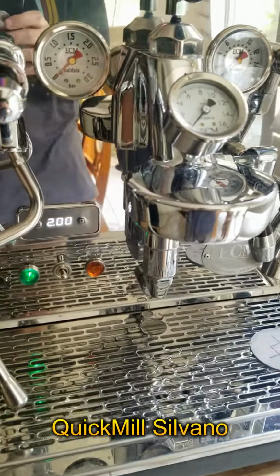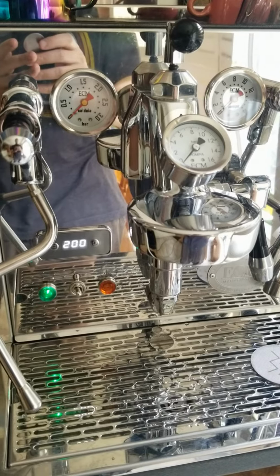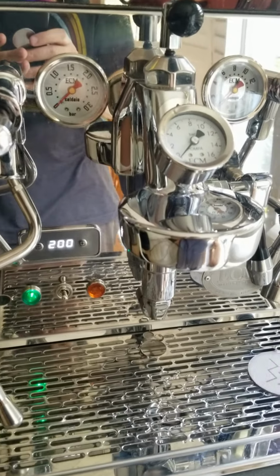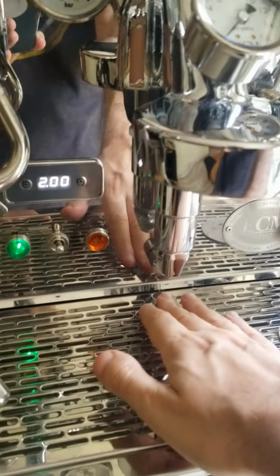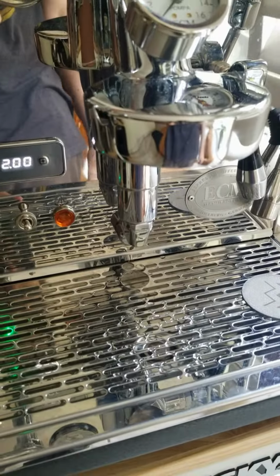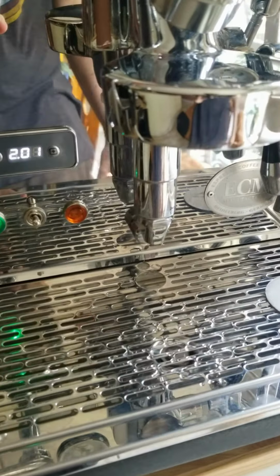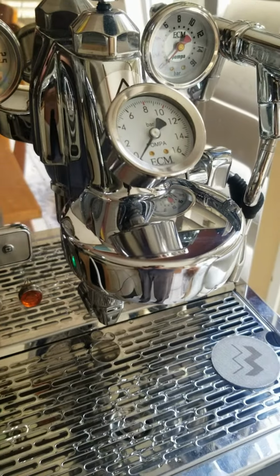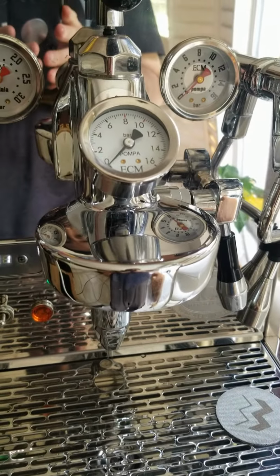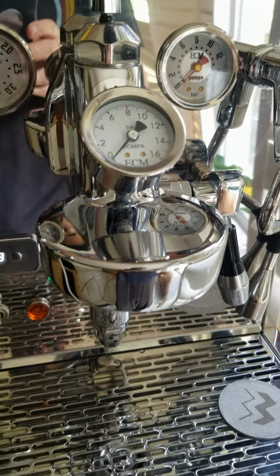Not huge. I had a smaller QuickMill machine originally, and that one had a huge drip tray for a smaller machine. So I was coming from that. When I got the Rocket, I was like, what the hell kind of drip tray is this? But yeah, it does drip a little bit when it's warming up from the back there. I think that's normal. So eventually, water starts adding up in there. But I don't do cooling flushes. That's one good thing I should have mentioned earlier. I don't have to do cooling flushes. Maybe some people do with the dual boiler. I don't know, but I don't, and I think it's been fine.